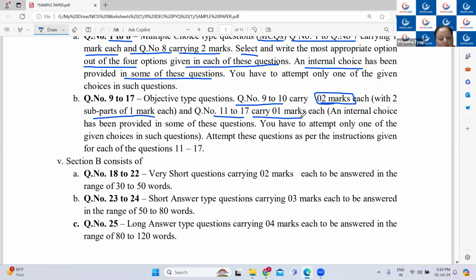Mark my word, in questions 11 to 17 there are choices, so you can do any one question out of that choice. You have to attempt only one of the given choices in such questions. Attempt these questions as per the instruction given for each question 11 to 17. I hope this is clear to you.